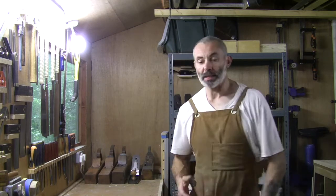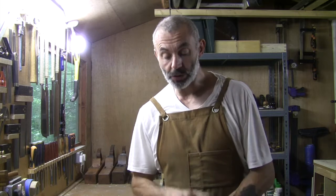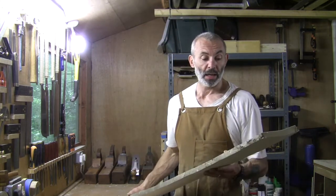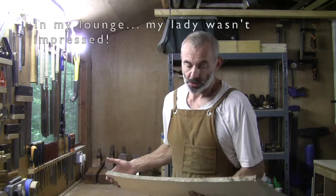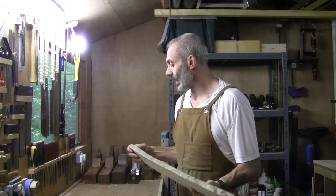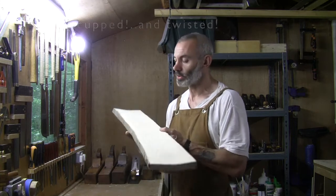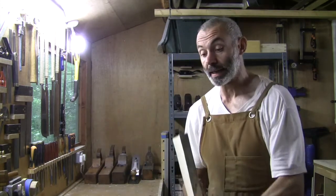And it happens to be that a friend of mine a few months ago gave me a piece of ash. I have already sawn this. I had used my bandsaw for this, as you can see. I tried to store them as best I could, and tried to saw them as best I could. And needless to say, they warped, but it's a beautiful piece. So I'm just gonna start the process of thickening it.